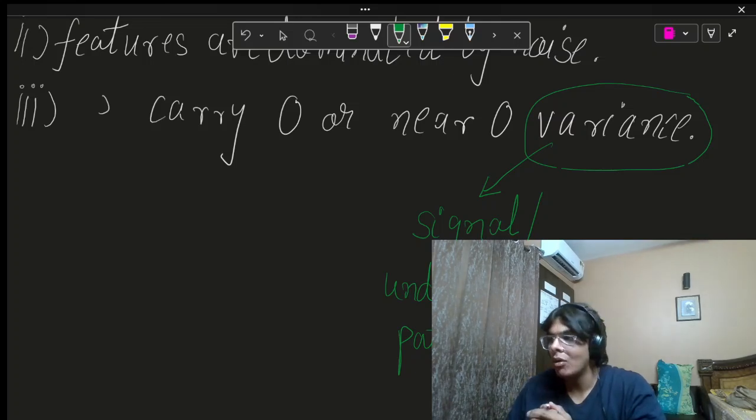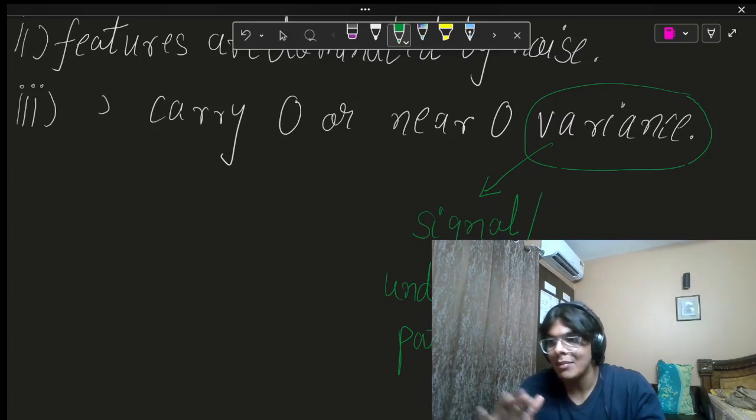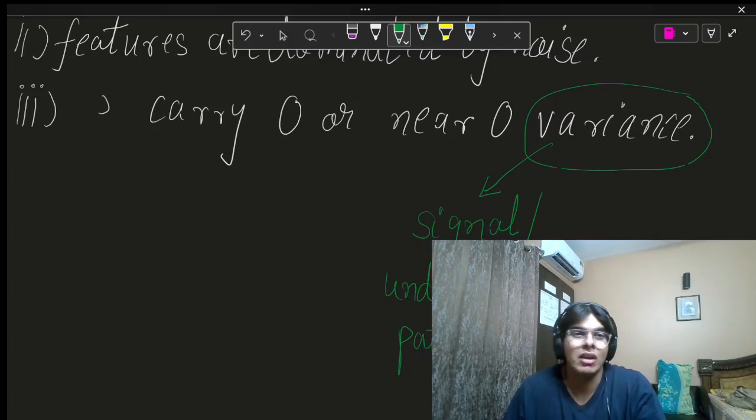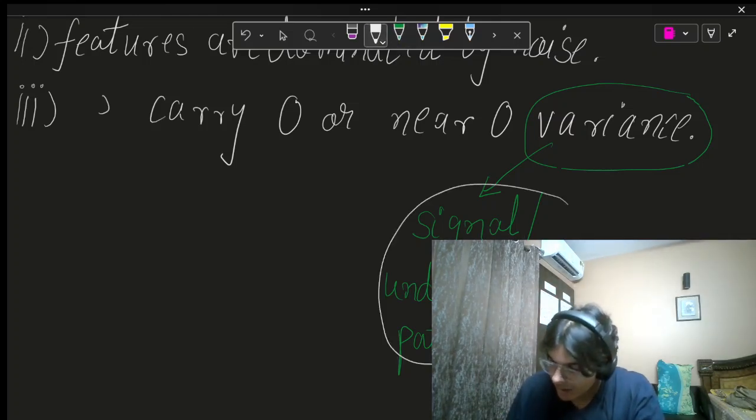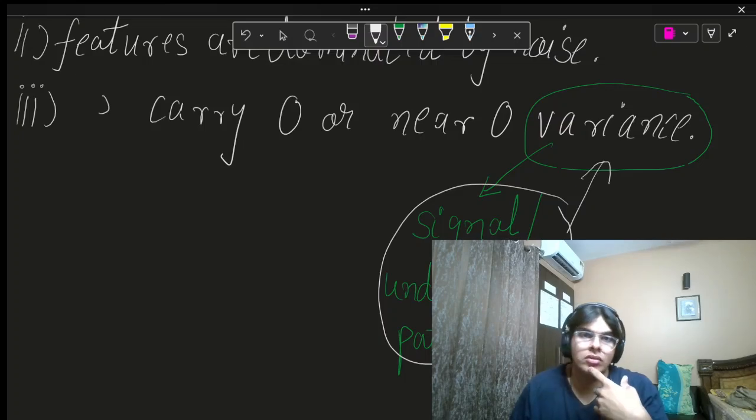See, whenever we talk about training a machine learning model, we talk in terms of features. We need good features. And what are good features? Features which carry some signal, features which carry some information that can be leveraged in the model, that can be used in the model to train them. But if they're not carrying any signals or any underlying patterns, then they are basically useless. Okay, and that signal or that underlying pattern is basically represented by variance. Okay, the same variance that we talk about in probability. So whenever our features carry zero or near zero variance, we sort of need to reduce it, which is the third reason why dimensionality reduction works.